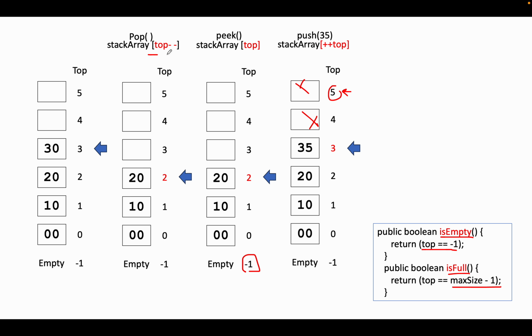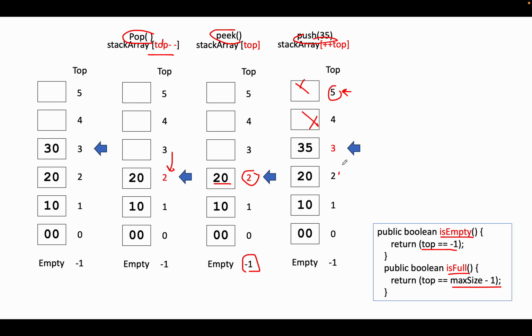We can also use this to play with top plus and top minus for pop, peek, and push. When you would like to pop, you need to go to the position that you would like to pop, and then it will reduce by 1. So we pop first at that position, and then the top will be reduced from 3 to 2, for example. Peek, at that position they will represent that value, which is also 20.